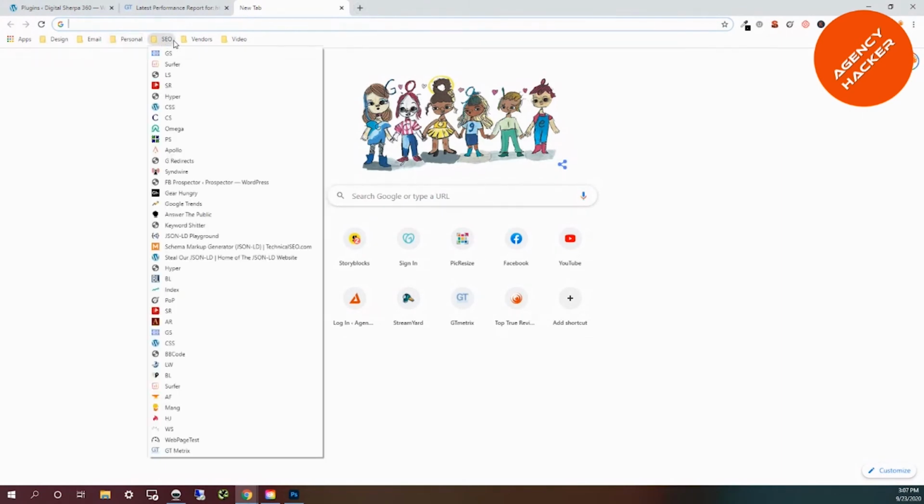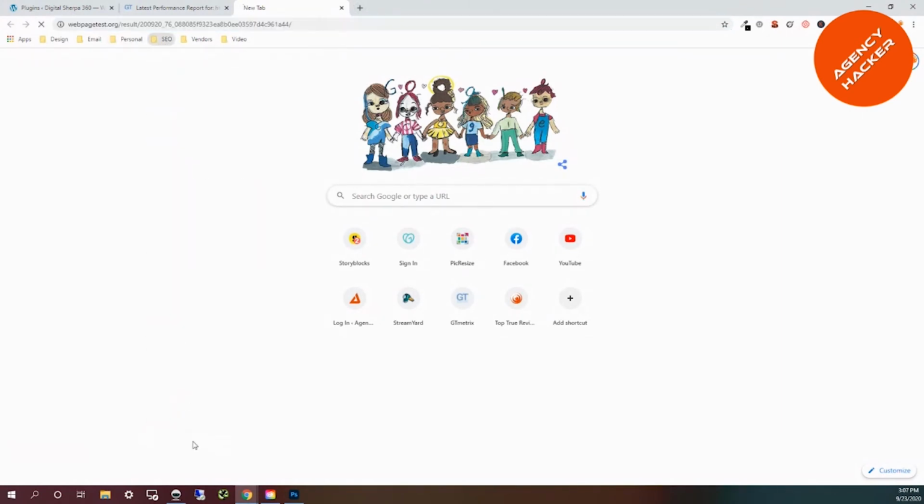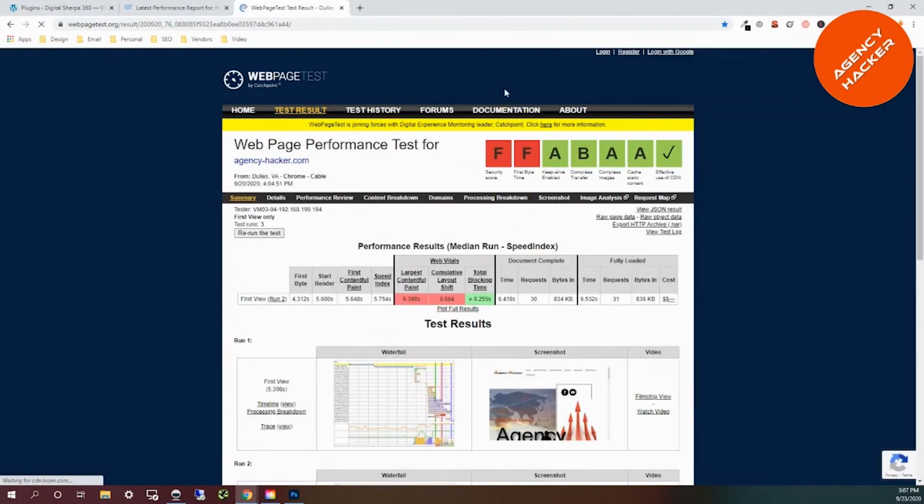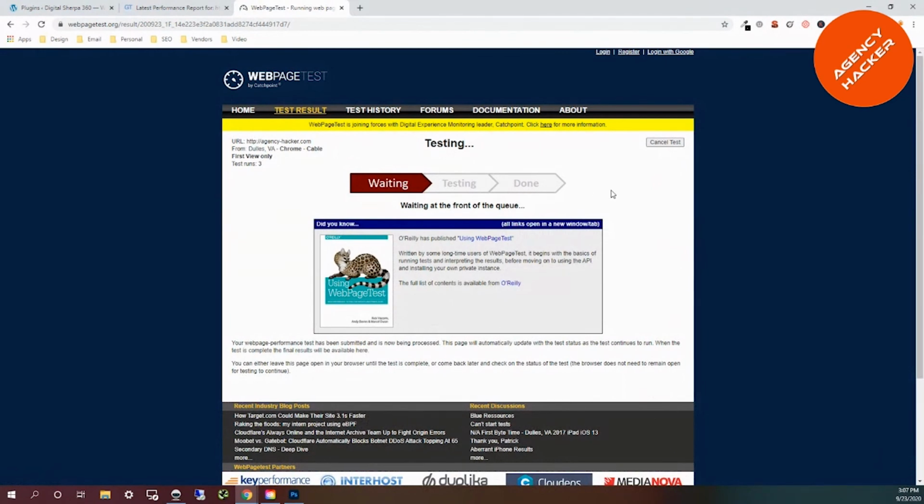So if I go into SEO and I use WebPageTest, this is Agency Hacker's WebPageTest. And this is the score that causes me to leave GoDaddy, which is first byte time. All right. And why I'm pushing A2 Hosting. So even if I rerun this test, security score, it shows an F, but that is not true. I mean, it is, but it isn't. What they're claiming is kind of garbage.